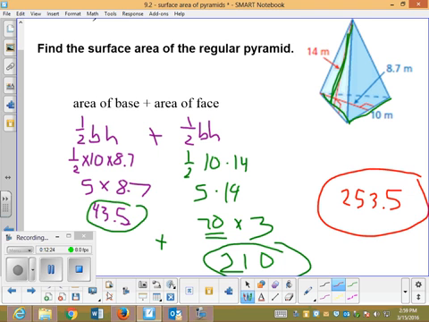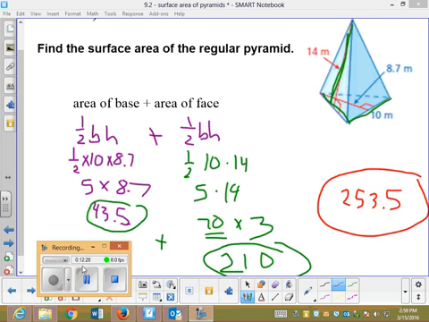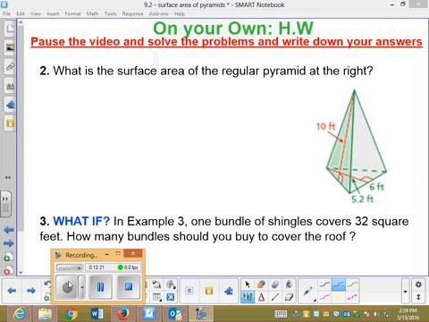Okay, so I would like for you now to go ahead and try it on your own and do numbers 2 and 3. And if there's something that you didn't understand in the last part, go ahead and pause it and watch it again. Again, it takes practice to do this. We really got to look at the pictures very carefully at every angle.